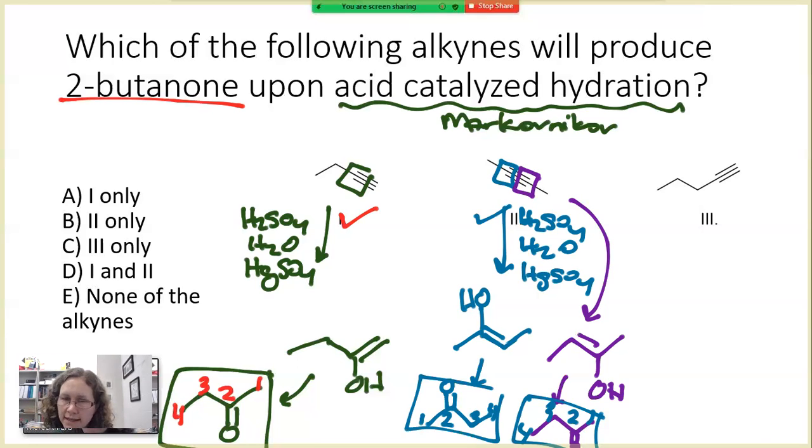That's not always the case. Again, internal alkynes can be perfectly symmetrical like they are in this case, or they can be unsymmetrical. And an unsymmetrical internal alkyne would give you 2 different products. So that's something to keep in mind.